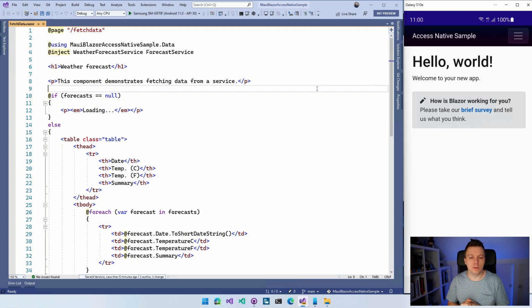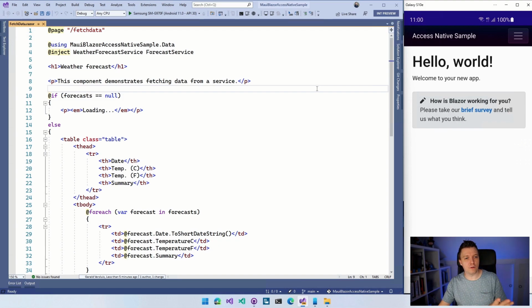I will talk a little bit more about that right now, because one interesting question that came up under one of these videos is how can I actually access the native device sensors through my Blazor application? And that is what we are going to see in this video, which is probably surprisingly easier than you would think, and also more familiar than you would think, because we're going to use concepts that you already know, if you've already worked with Blazor and Xamarin Essentials, that is.